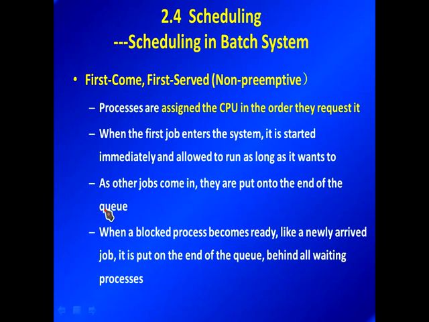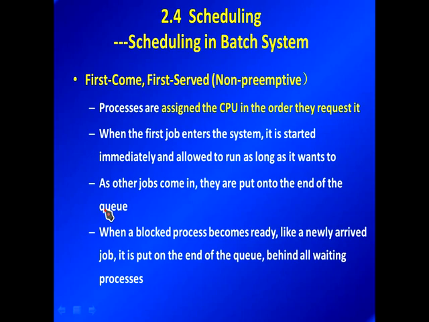But basically for this course, we just focus on one criterion. It's called turnaround time. You need to learn how to calculate the average turnaround time for a batch of jobs. So at the end of the last class, we just introduced the simplest algorithm, which is called first come, first served. The abbreviation for this algorithm is FCFS.